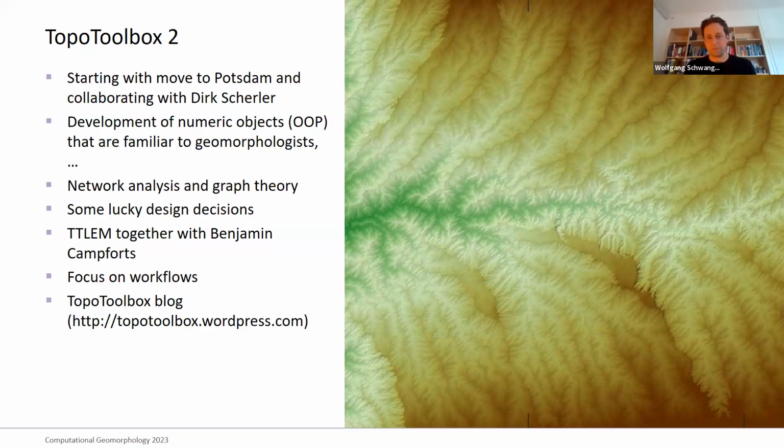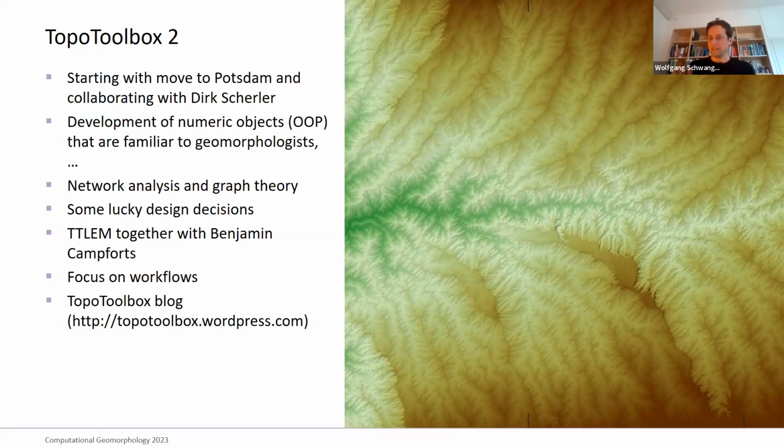So first of all, we developed a couple of numerical objects, adopting techniques from object-oriented programming. What we wanted to have are objects that are more familiar to geomorphologists, hydrologists, geoscientists, structural geologists, whomever.